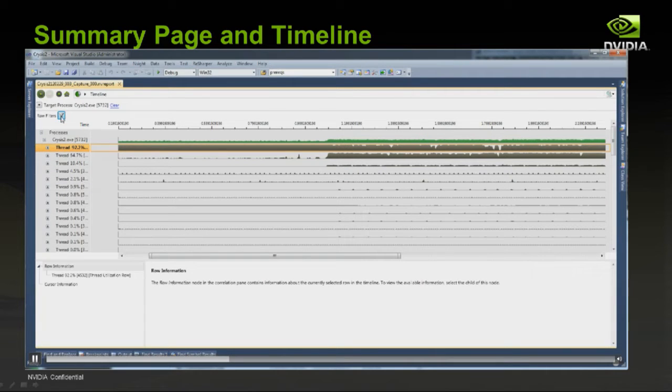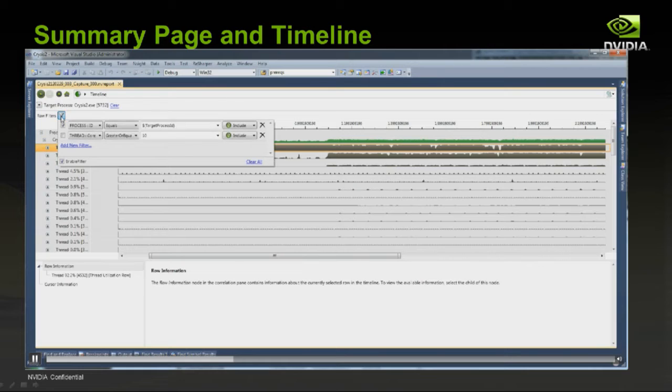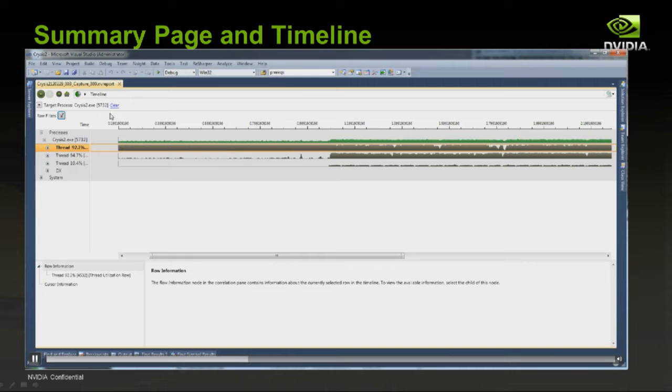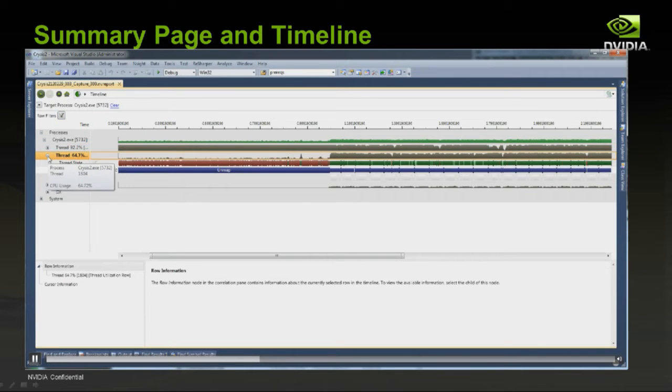So I'm going to set another filter just to only get the threads in Crysis 2 that I'm really interested in. And I say the core must be at least 10% occupied or greater. And you can see that knocks out all but three. As it turns out, most of the events that I'm interested in are in the second thread. So I'm going to open that up. And you can see that we've got API level profiling. So we've got all those individual events. Got a big unmap call at the start. I think that was actually some overhead due to the profiler that we need to eliminate.